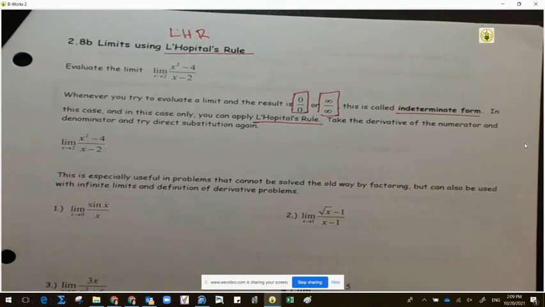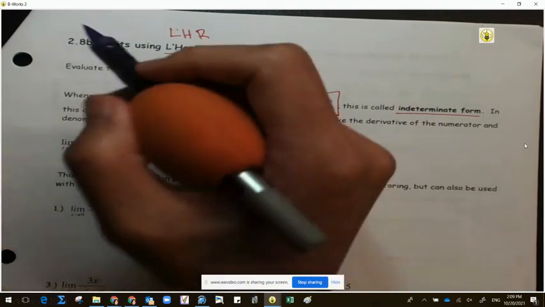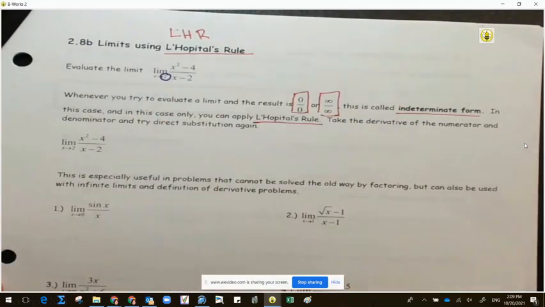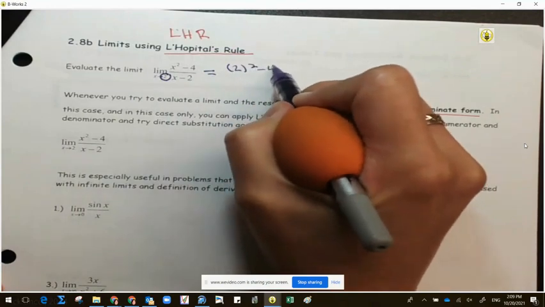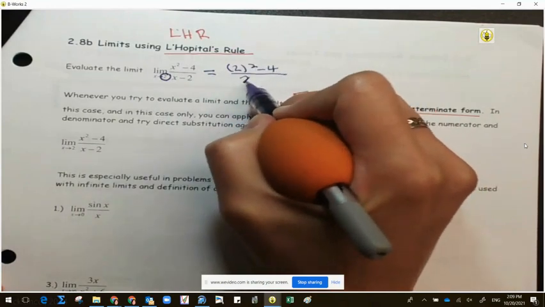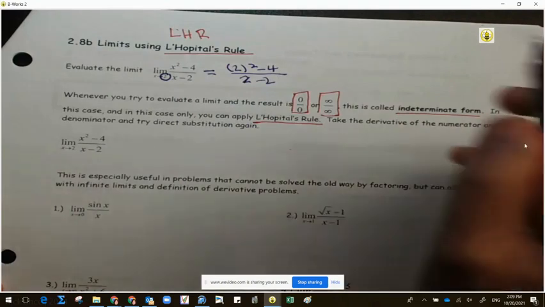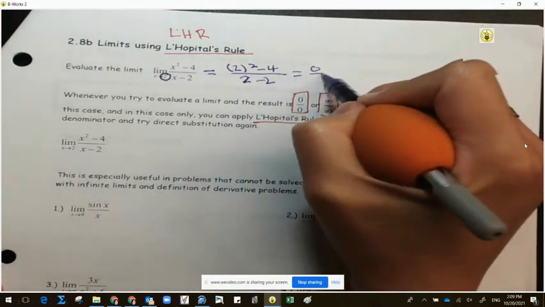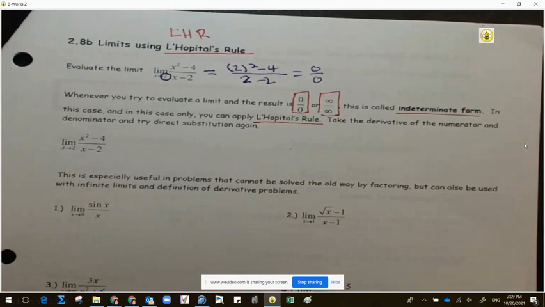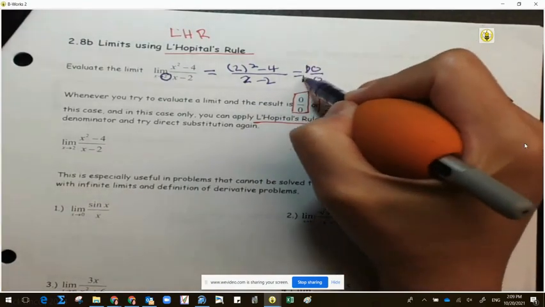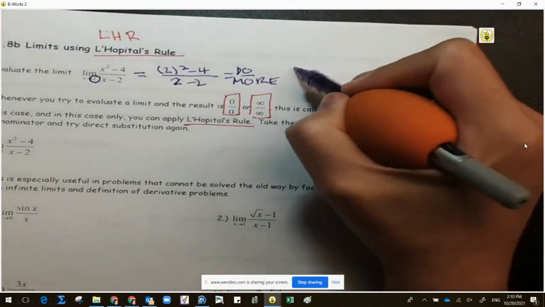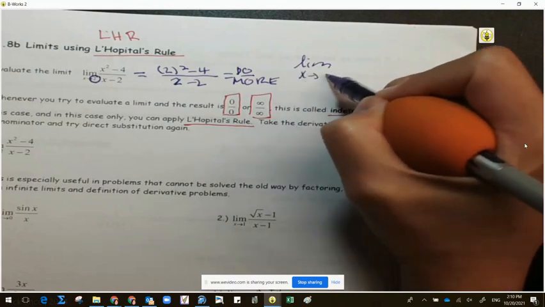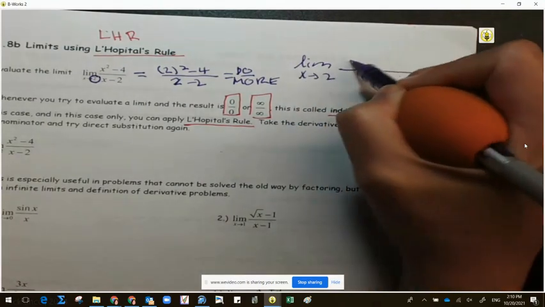So going back to unit 1, when we had a limit approaching a number, what was the first thing that we did? Plugged it in. So when I plug it in, we get 2 all squared minus 4 over 2 minus 2, and we're going to get 0 over 0. And when we got 0 over 0, I asked you guys to do what? Do more. And you're like, oh, don't make me factor. But I still did.